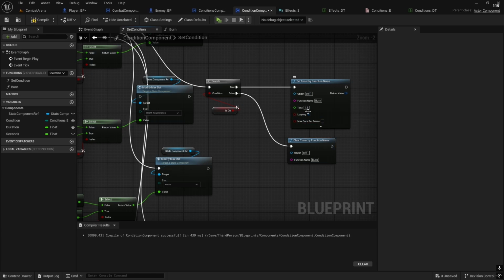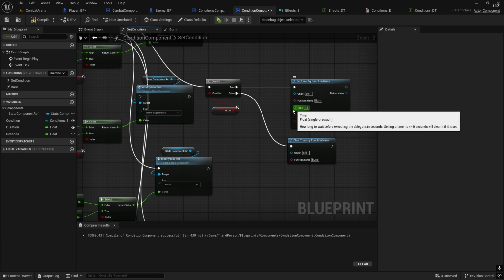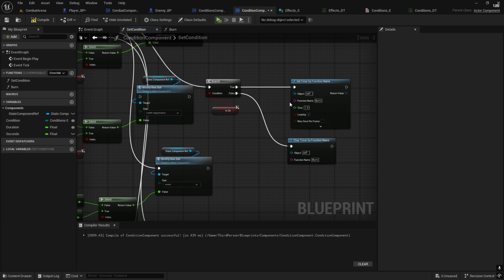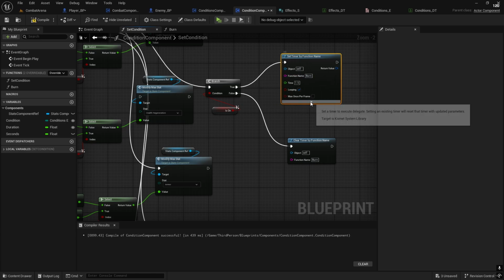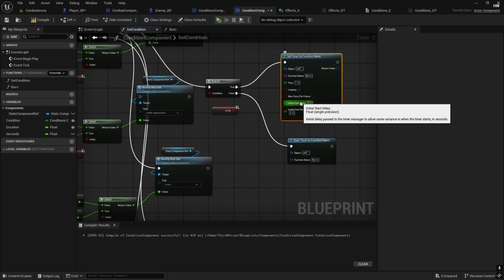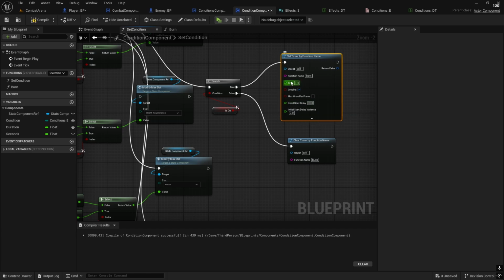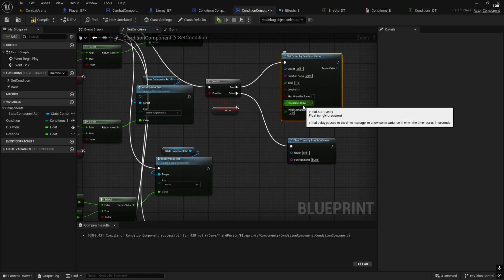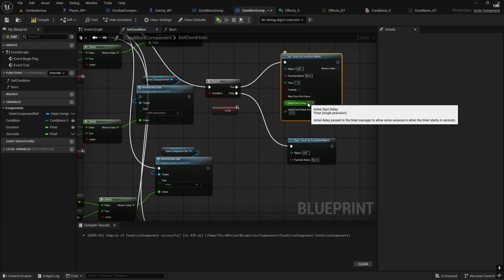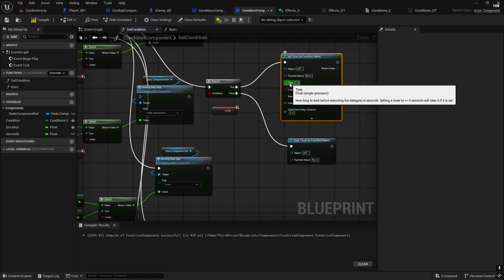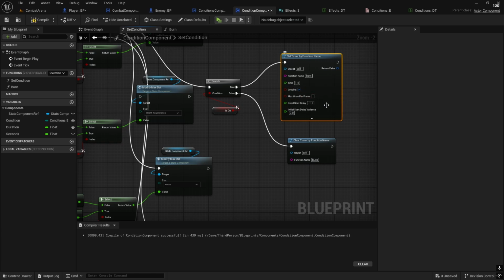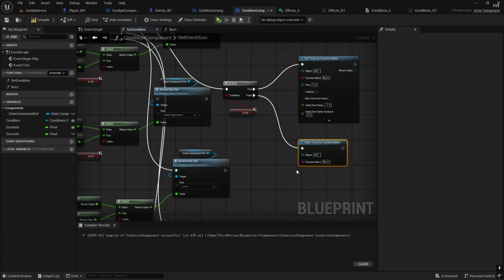Problem with this is that it will only start the first time after 1.5 seconds. So instead of doing 4 times burn damage, we will only do 3. This is a preference, but I think once we apply burning, it should start straight away. So I'm going to do minus 1.5, which is this first time. So there will be an initial delay, and we will do 4 ticks then, because the first one will start basically on 0. So there will be first one, second one, third one, and fourth one, and then it will get destroyed.